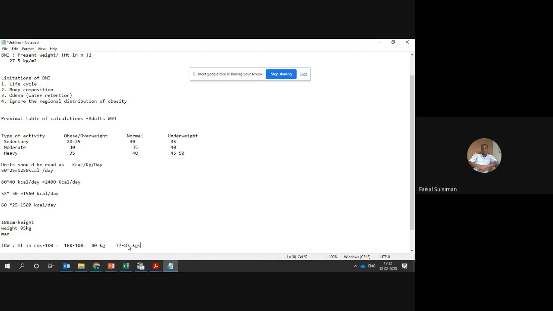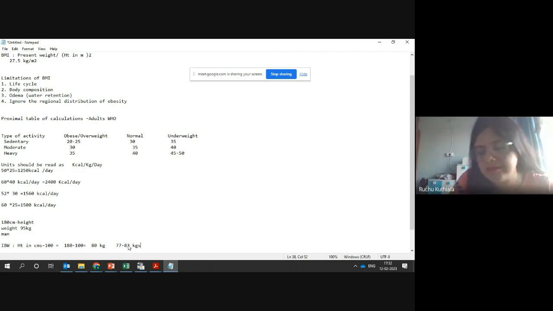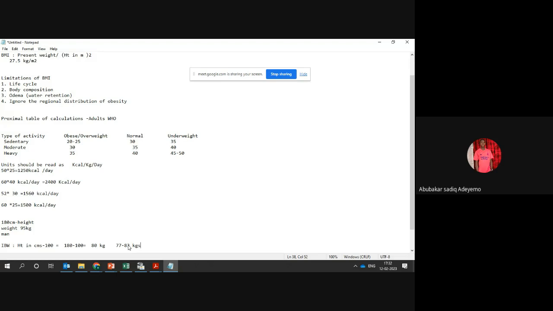In this case, which one do I use? 80 only, Faisal. If you need to find the difference, because right now this man is weighing 95 kg, you need to pick up the mean. Mean would be 80 only, the center point. But if this man would have got 79 kg, or 82 kgs, then we would not have called this man as obese or unhealthy. Now do you get this? So shall I move forward now to BMI calculation?